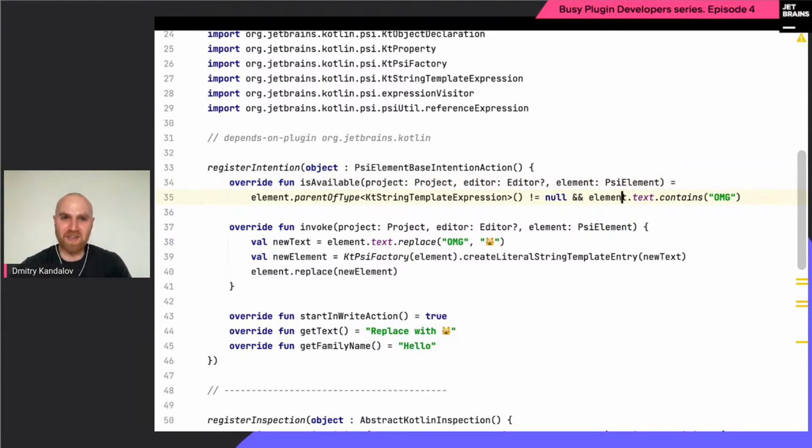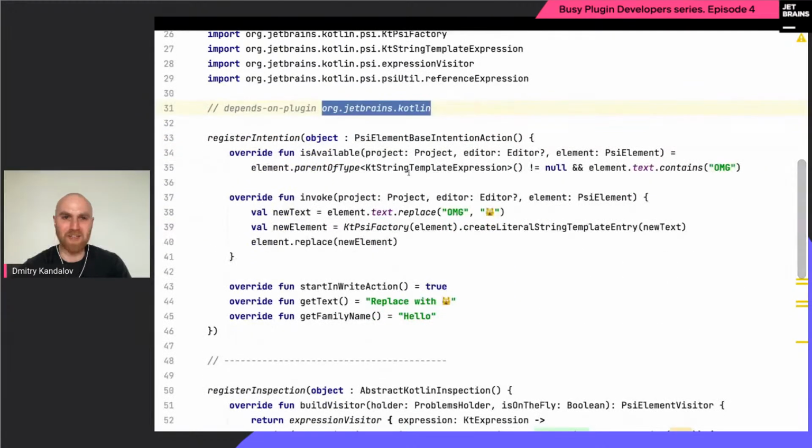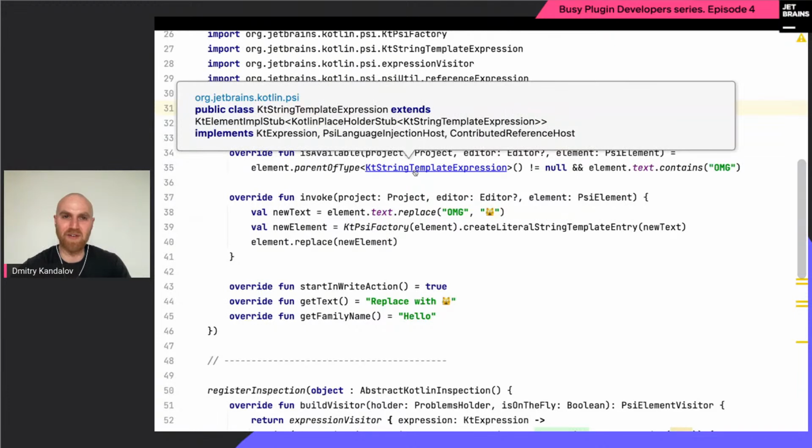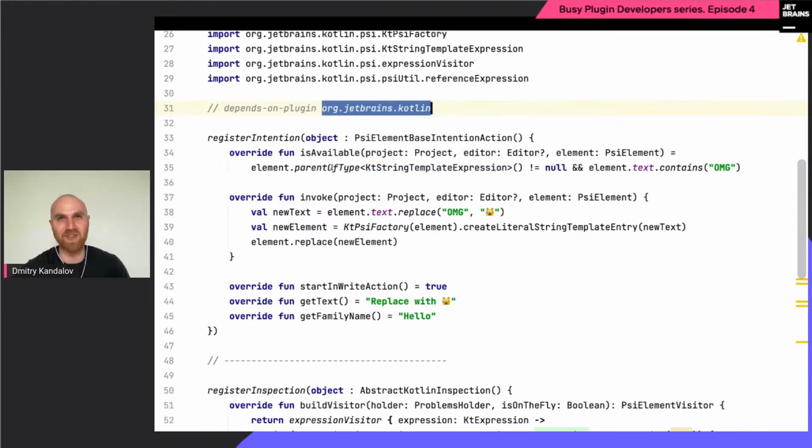If the current element has a parent of KT string template expression, which is not null, and the text contains OMG, then this intention is available. The interesting thing here is that there is also a declaration that depends on plugin org.jetbrains.kotlin, which means there is a dependency on the Kotlin plugin. That's why we can have this KT string template expression, because it is part of Kotlin. You see here it's org.jetbrains.kotlin.psi, so it's part of the classes from the Kotlin plugin.